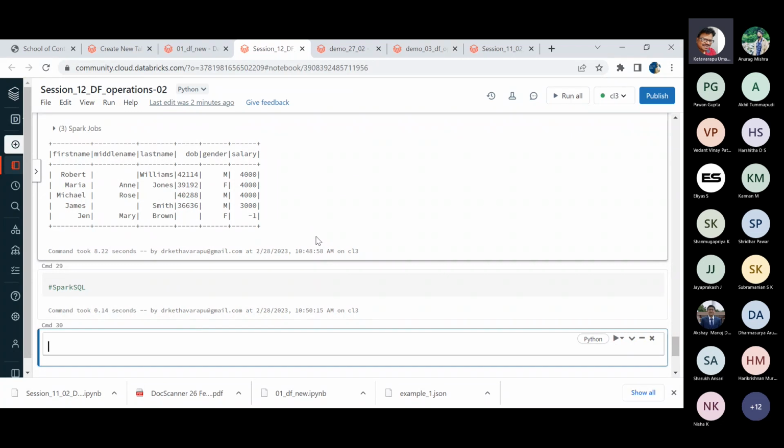Spark SQL, Spark.sql.functions, Spark.sql.types, like that we are using many kinds of references in terms of Spark SQL. So Spark obviously gives importance to SQL constructs. Whatever the format, whatever the possibility we are using, the same kind of things can be achieved with Spark SQL also.